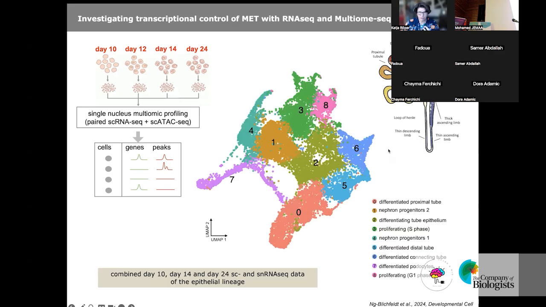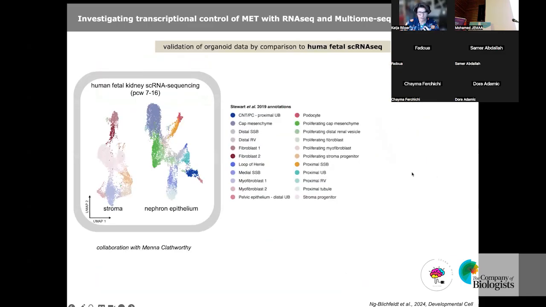And so what this showed us initially, first of all, is that overall we can identify all the different cell types of the nephron that we would expect in the type of organoid protocol we're using. And we're very lucky because in my institute, in one part, is a bit of the immunology department of the university here, and a very good collaborator, Menna Clatworthy, who's a clinical nephrologist, mostly interested in immune cells, together with collaborators, she and other labs recently generated a single-cell RNA sequencing atlas, actually, of human fetal kidney samples that they had access to through hospitals.